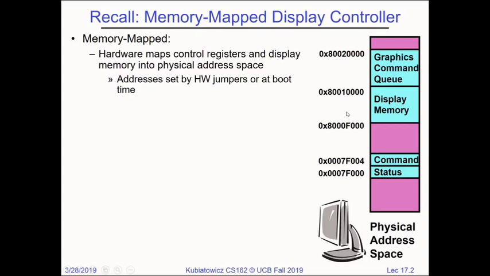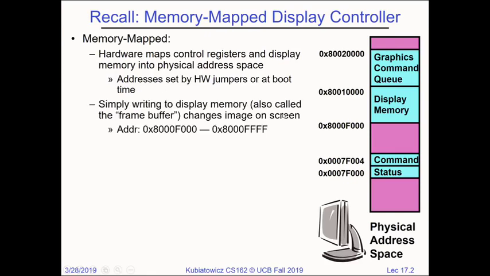What's interesting, in the old days, back when my mustache was not white, you actually had to be really careful about collisions. If you put two devices in and they shared the same physical address, bad things happened. Most buses these days automatically detect collisions and prevent that, but some legacy devices you still have to set jumpers.